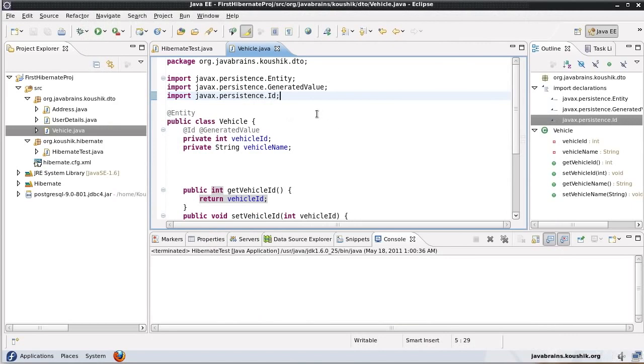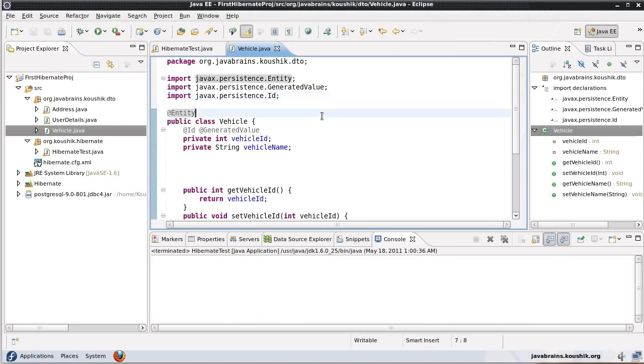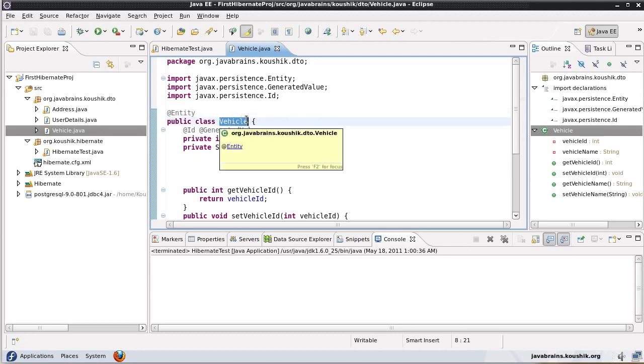So we'll start with writing these three classes, which are the vehicle, the two-wheeler, and the four-wheeler, and we will not specify any inheritance mapping, and we'll see what happens. I will retain the base vehicle class. I won't make this abstract because I want to demonstrate something else here. So I will treat this as an entity class itself for now, and I will write two classes that will extend this vehicle class.